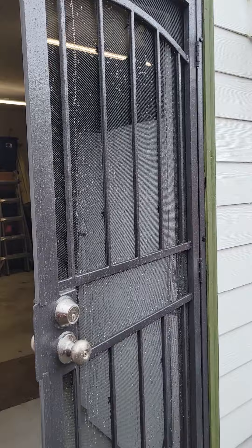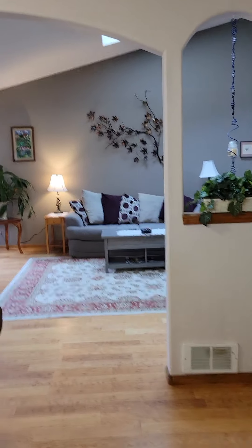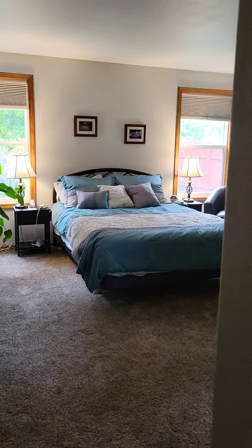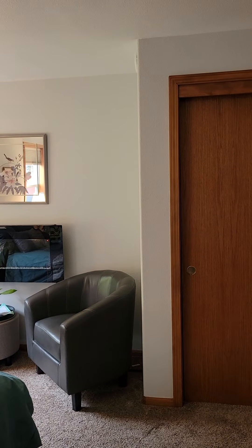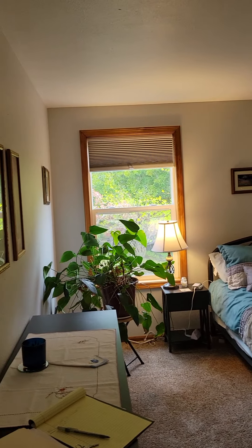Both of the front bedrooms are exactly the same size, and of course the master's significantly bigger. They do have a great little dry bar area with added lighting, which is really nice. Here's the primary suite — it measures 15 by 15, including that little kick-out which is two and a half feet deep. So 15 feet across and 15 feet deep. Dual closets — one closet there and one closet there.